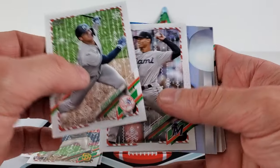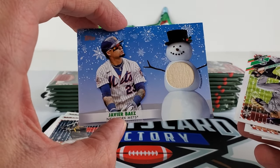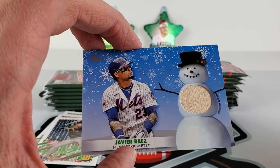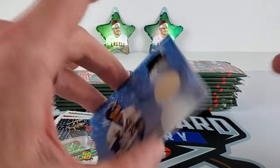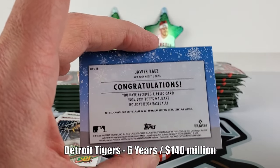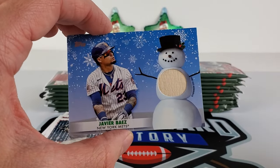And I think I'm going to go ahead and announce — here is our relic! It's a bat of Javier Baez. I just saw he was — who did he sign with today? There's been so many moves in the past three days. Anyway, we have a game-used bat, which is a lot better than a sweater or some other thing. Him in his Mets uniform — limited time only, he wasn't over there long. That is not a bad little mem card, definitely like it.